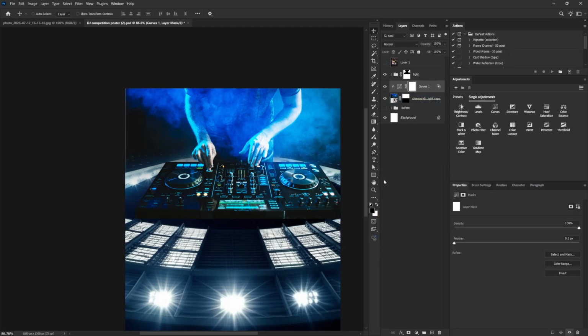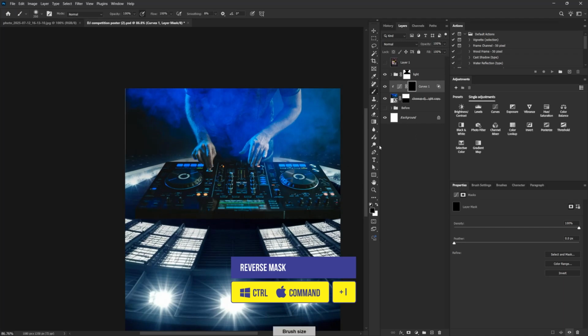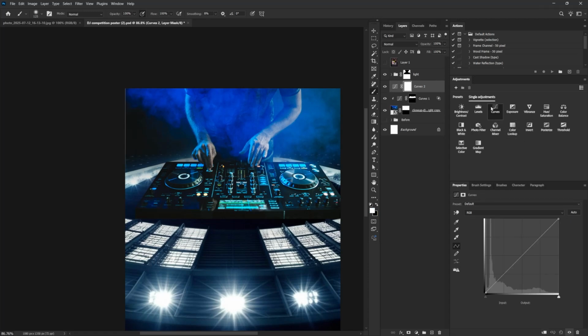Then I'll select the layer mask of the layer and hit Control I to reverse the mask and select the brush tool. I'm going to switch to white here because we need to bring back the curve. So I'm going to apply my brush to the project like that.